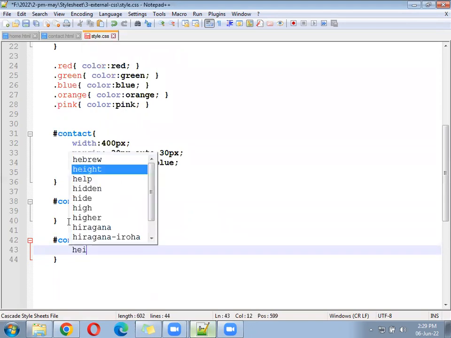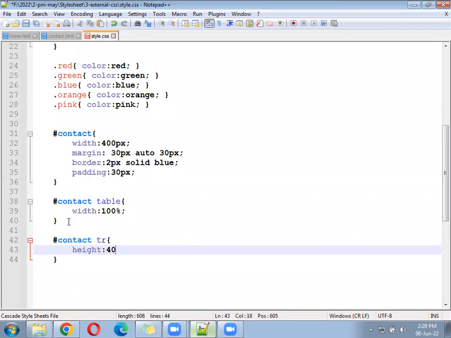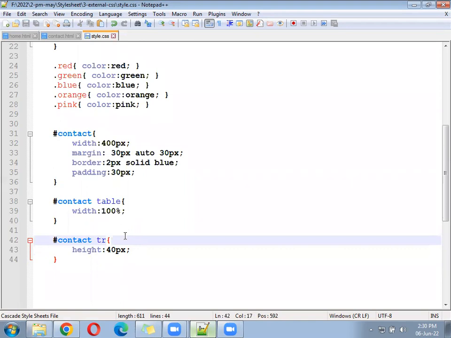Height of the TR somewhere 40 px. TR height will be 40 pixel. Between two lines, there will be very good gap. You will get some space.